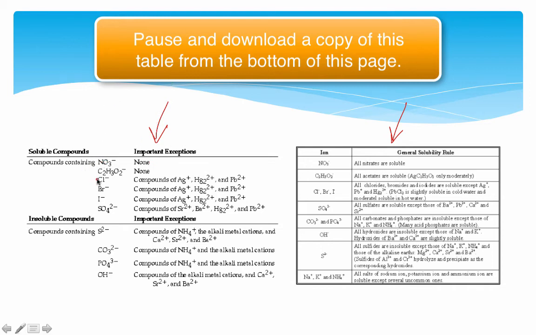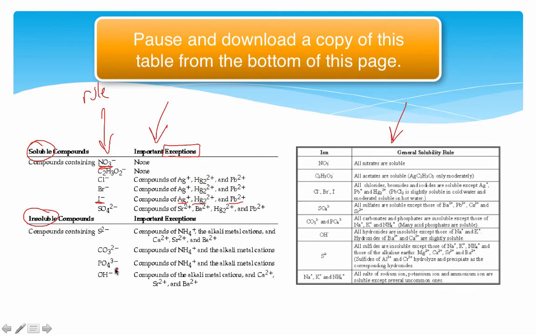But the basic way that they're structured is we have a list of compounds that are soluble and a list of compounds that are insoluble. For example, it's telling us that all compounds containing the nitrate ion are soluble, and then over on the right here it talks about exceptions to that rule. So I guess what we should say here is this is the rule and these are the exceptions. So we see there are no exceptions for a nitrate, but if you're iodine, like this substance down here, compounds containing the silver ion with iodine are an exception. So if iodine compounds are soluble, the exception means that silver iodide, mercury iodide, and lead iodide are insoluble. So these are exceptions to the soluble rule.